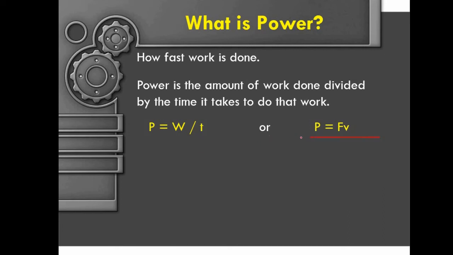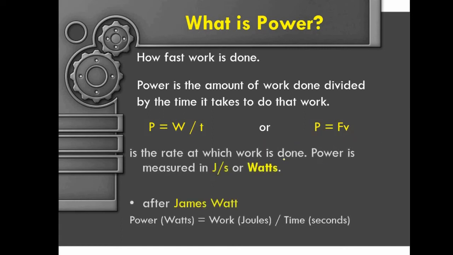So we have also this formula. How do we get from this? Remember, if this is power, when you break down work, it becomes force multiplied by distance over t. So in this case, we have now the force here, and distance divided by time. When you combine these two, it becomes this. So I hope that's clear. And then it's the rate at which work is done. Power is measured in joules per second or watts. It is named after James Watt. So you have this formula here.